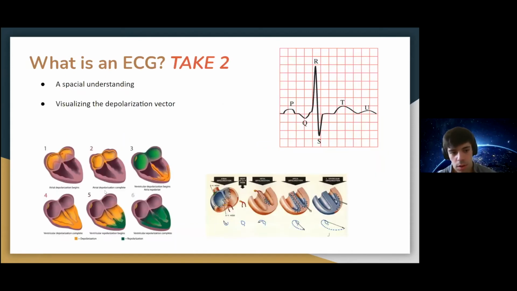So let's try and understand the EKG in a different way. And I apologize for being inconsistent with ECG and EKG. As you can see in the graph on the top right, an ECG has different pieces. The P, Q, R, S, T, and U are the different parts of every single heartbeat. The different pieces represent what's happening along the heart, the electrical conductivity, starting from the top left in this graph and moving to the bottom right.